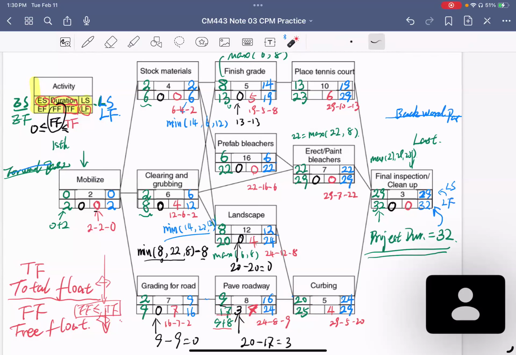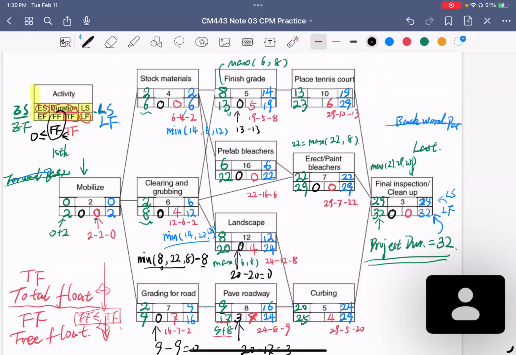All right, so let's move into the next column here. We have only one following activity for the tennis courts. So that means we can use 29 minus 23, we're getting 6. And this one down, we have 29 minus 25, we get a 4. So then we finish the early finish time. Sorry, we finish the free float as well. Any question for the free float?